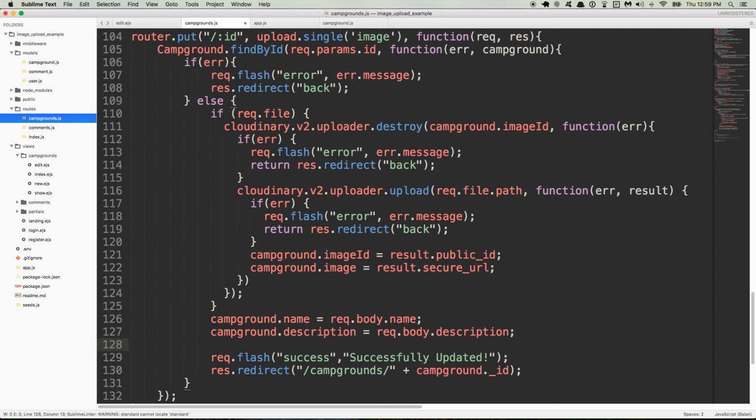And now, for the final thing, we're going to say campground.save. So this is going to save the campground in the database, which updates it. And now we can rec.flash and say it successfully updated, and redirect back to the show page using the campground's ID. So we haven't tested any of this yet. Let's go check it out and see if it works.